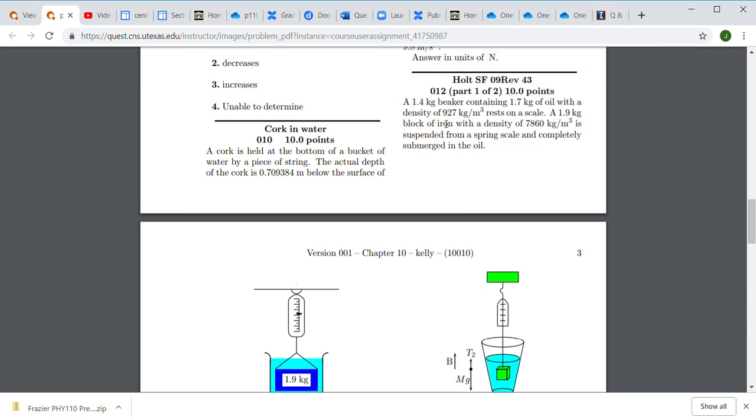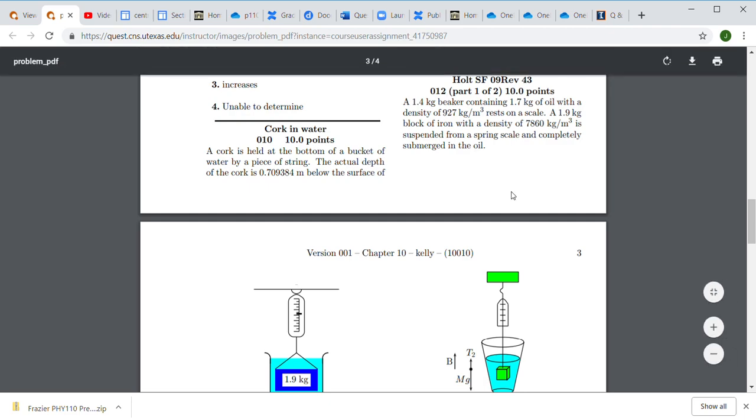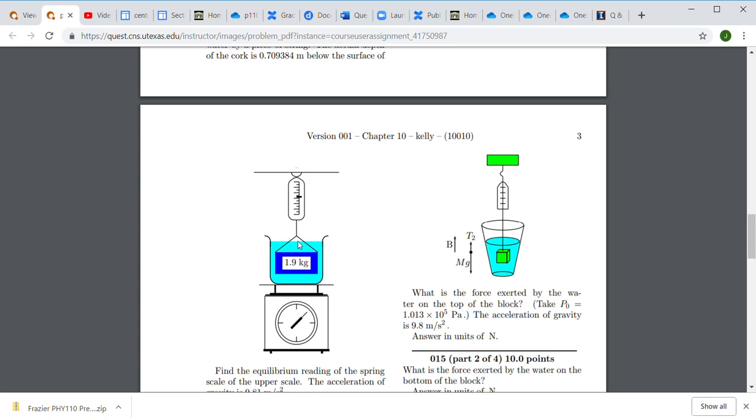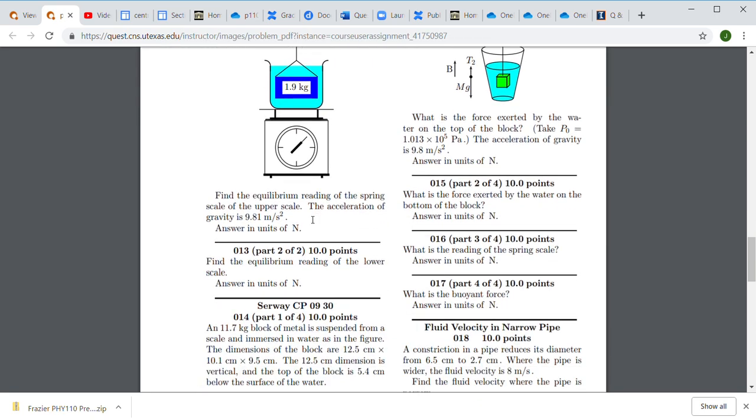That would give us the mass of the fluid displaced, and then we have to multiply that mass times little g to get the weight of the fluid displaced. That's what Archimedes' principle says. So that would give us the buoyant force. And so we've got those three forces, tension going up, buoyant force going up, weight going down, and we can solve for the tension. Whatever the tension in the string is, that is supposed to be what the scale is calibrated to read. So we solve for the tension. That's the answer to the first part.